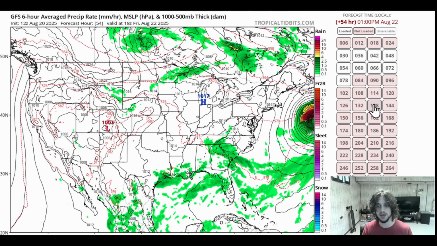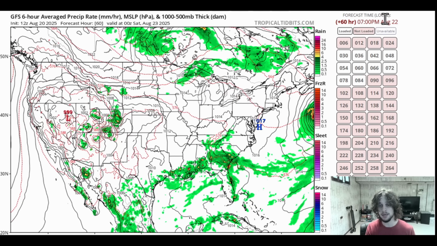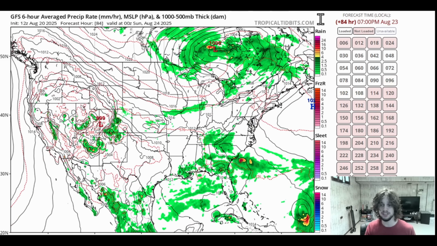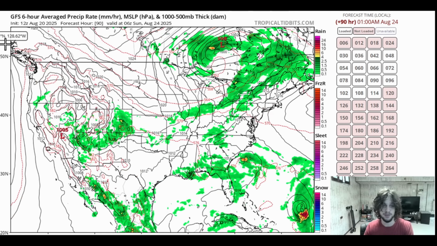If I were to show you the MSLP and precipitation, you can see that what we have is an area of low pressure beginning to develop across Canada, and as this thing moves eastward, it becomes more and more defined. The low pressure shows up on a map, and we see an area of circulation, strong northeasterly winds, and we also see this cold front right here develop, which will be cause for concern with some thunderstorms and severe weather.